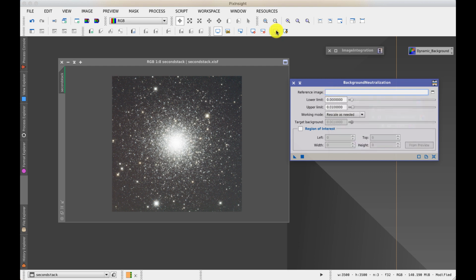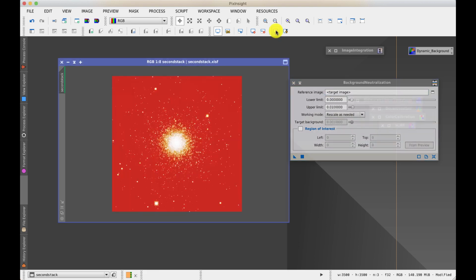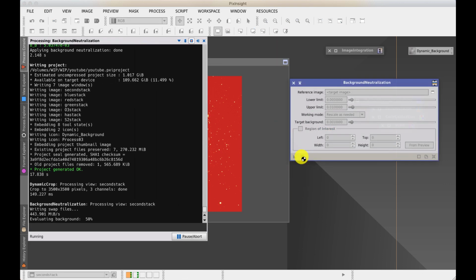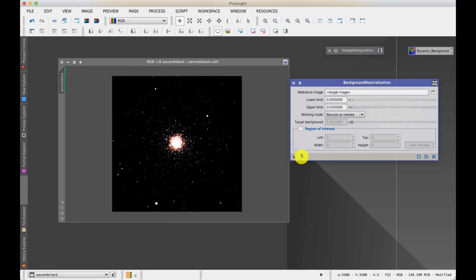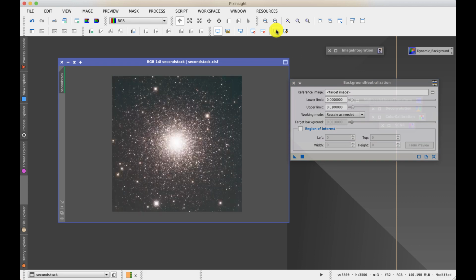Just so that you can see what's happening, if I shift click this, I go back to the standard stretch, and then when I apply this, it goes sort of neutral, but we don't really know until we've hit this button. So that's a standard stretch applying equal stretches to red, green and blue channels. You notice that the whites haven't changed much, but the background is a lot more neutral now, and I've in effect changed more than anything the black point setting on the red channel so that it clips off the light pollution. So that's the first nonlinear process.